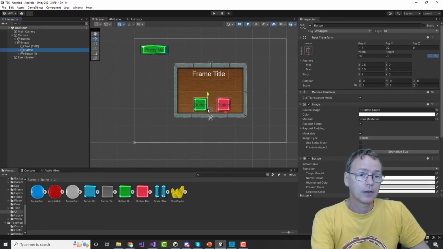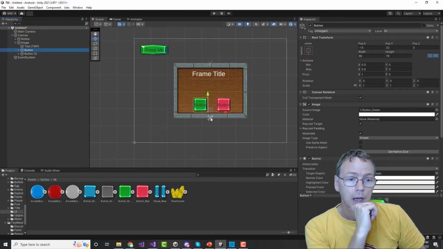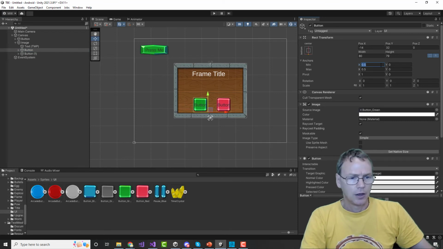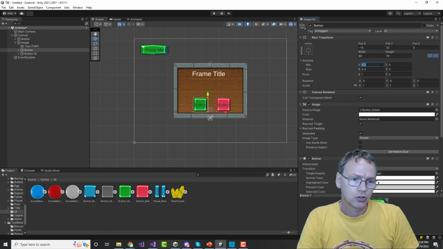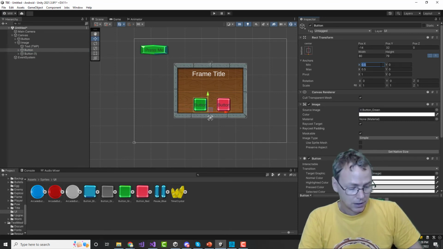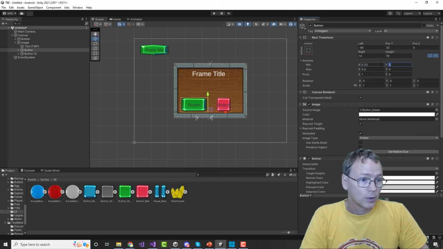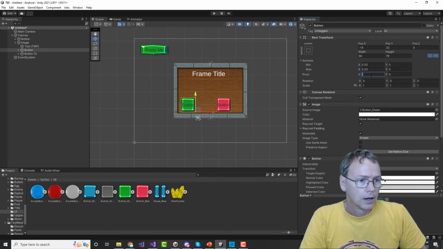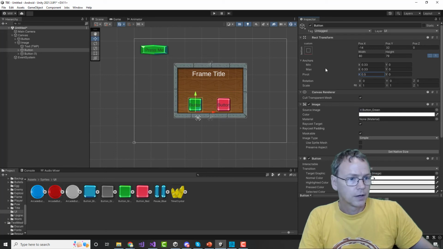Instead of anchoring them to the middle, maybe I actually would want to say that these are spaced evenly. So maybe this should be positioned at 0.33. Let's say, put the center of it at 0.33.